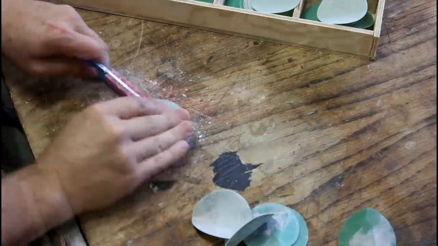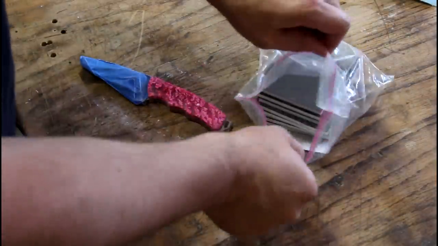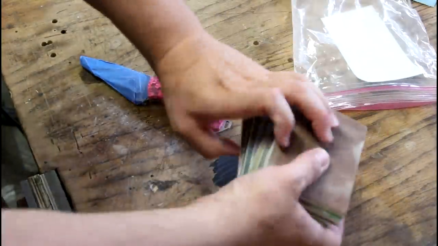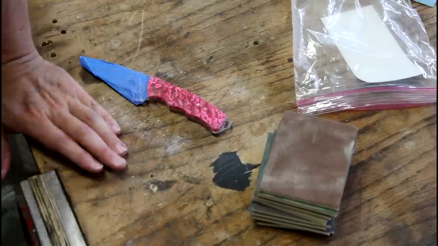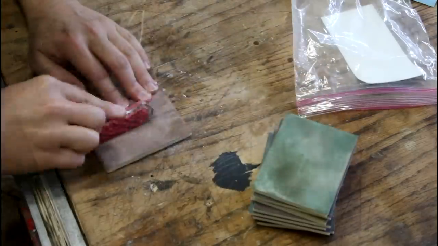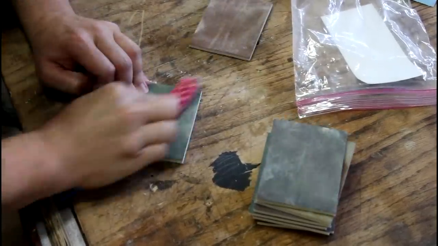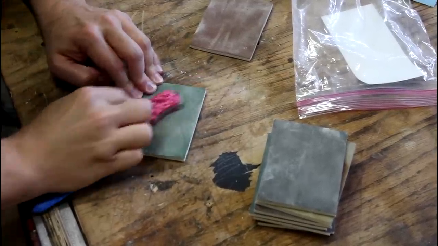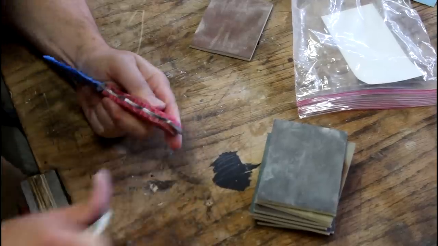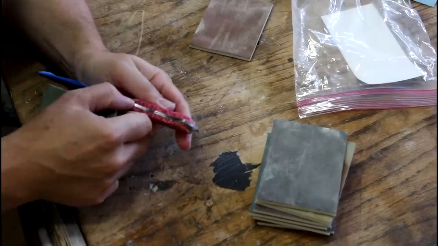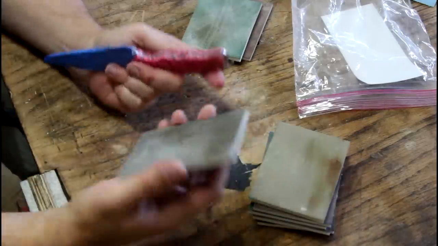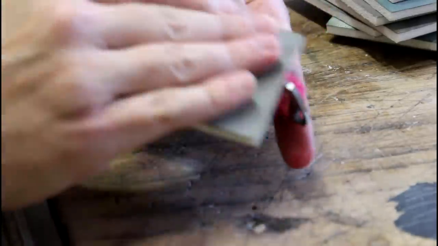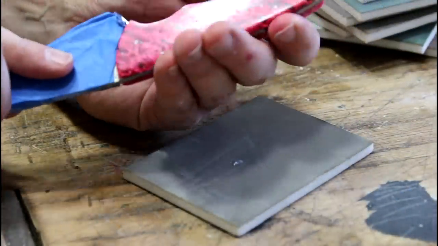This is definitely going to need a polish. The wet pads are what I use over at the lathe, but I'm going to use these big dry pads that I bought. It's been a while. I think this was the secret wood ring was what I purchased these for. But if you just work through the grits, you actually get a really nice polish on resin. And they do wear out. You do have to buy new ones at some point. Depends on how much you use them. And you start feeling like they're getting clogged up. It's time to buy new ones. Or when they start delaminating from the pad. That's pretty cool looking.